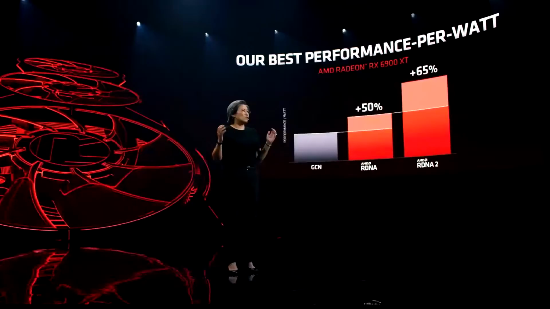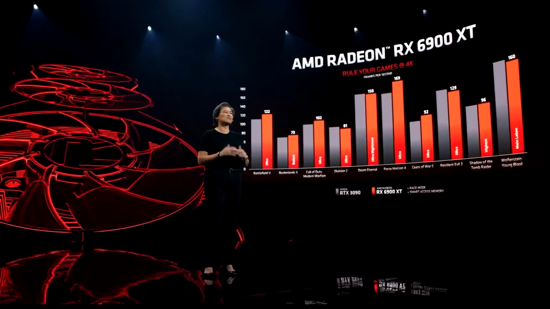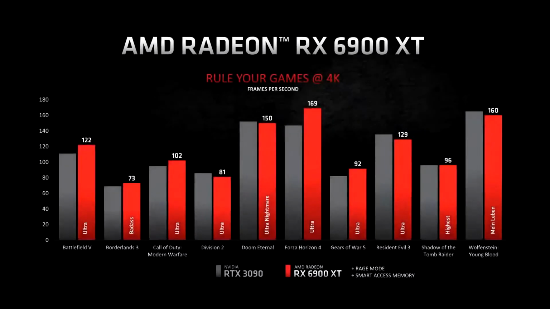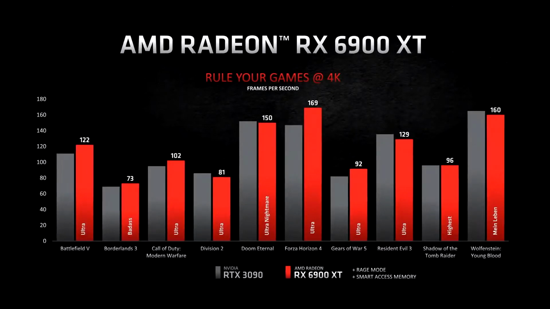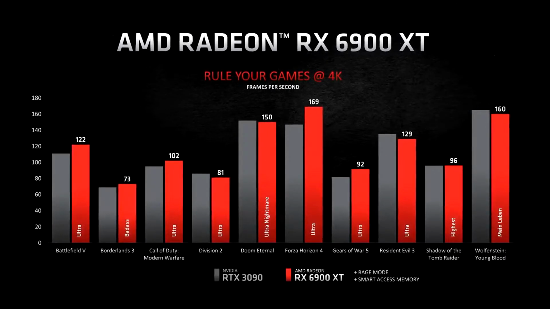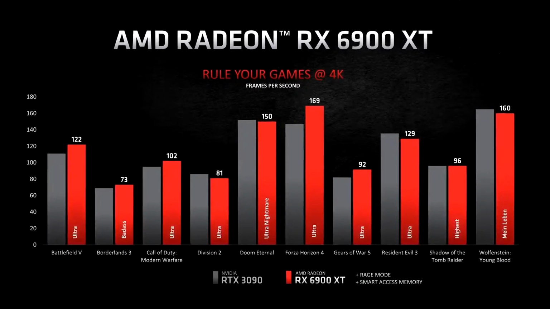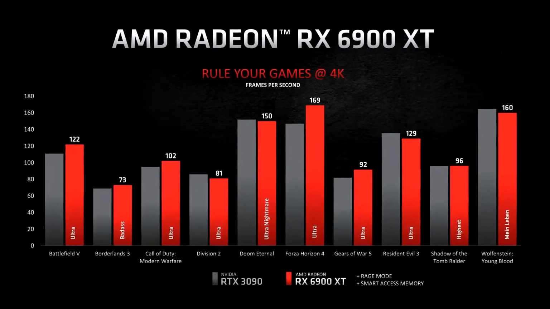Now let's see how all of this translates to gaming performance. Running at 4K with the highest settings, the 6900 XT looks absolutely fantastic. It's extremely competitive across the board, consistently delivering high frame rates in your favorite games. It's all down to price now. Just take a look at the performance we see against the competition in Battlefield 5, Call of Duty, and Gears of War 5. All of this is at lower power with a smaller card form factor.